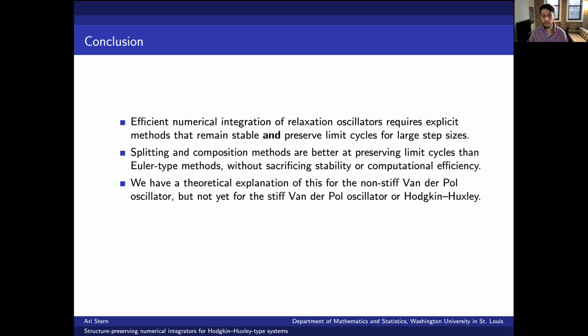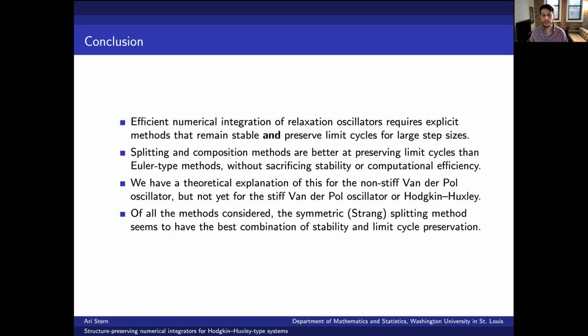We have some theorems that explain this for the non-stiff van der Pol oscillator. But we don't yet have one for the stiff van der Pol oscillator or Hodgkin-Huxley. We only observe these things through numerical experiments. And of all the methods we considered, the symmetric or Strang splitting method seems to have the best combination of stability and limit cycle preservation.